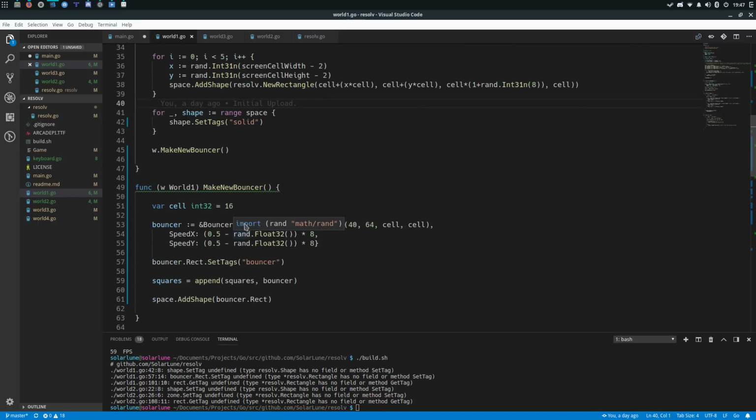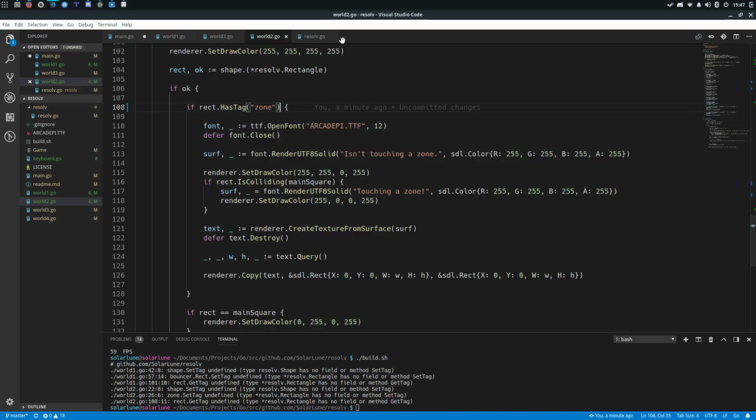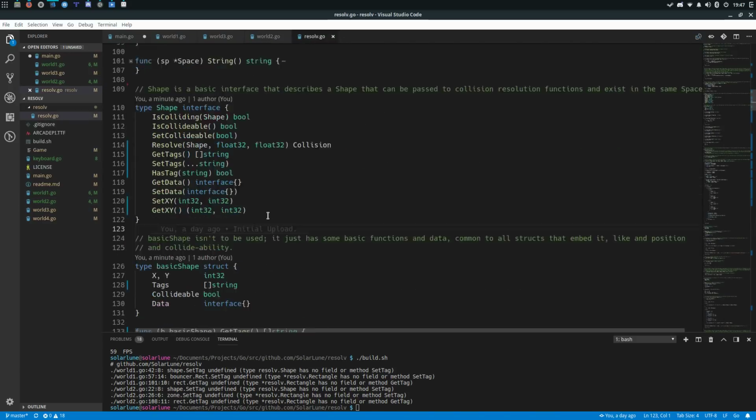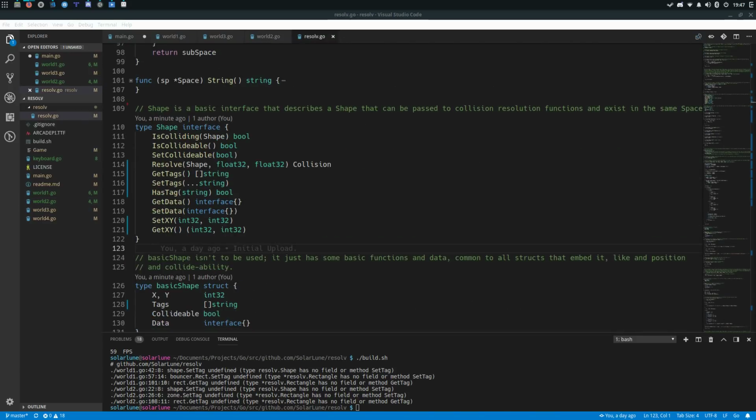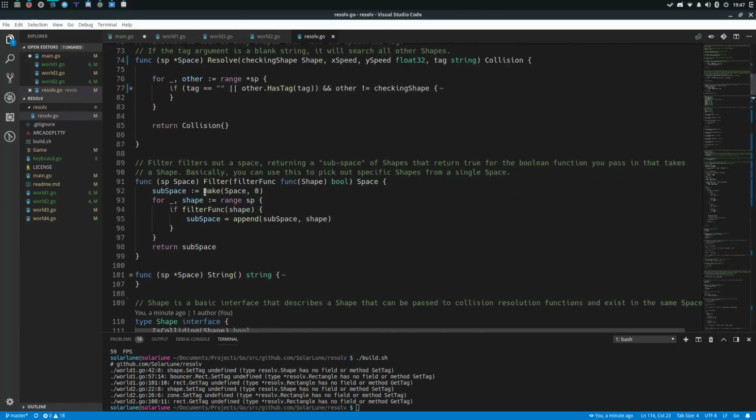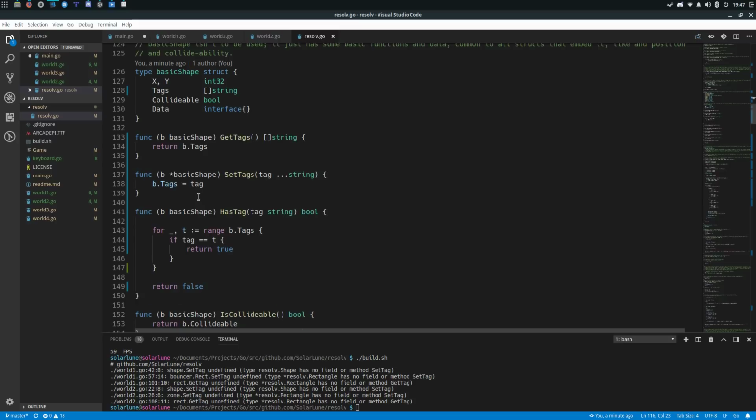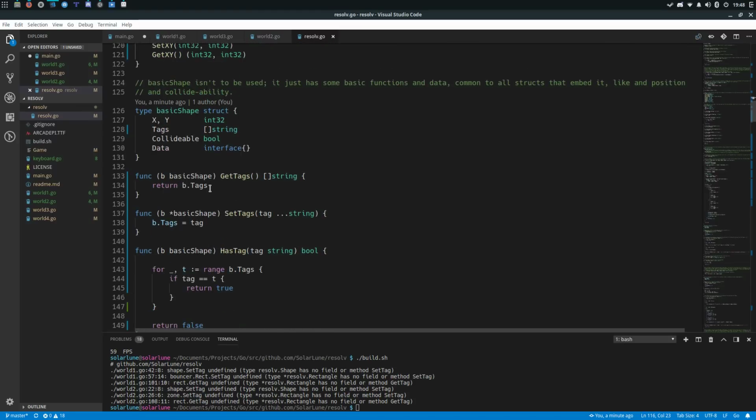Okay. Bouncer solid. I guess add tag might be better. But the thing about the concept of adding a tag to an existing shape is that adding a tag means that we have to have the tag list in existence. Well, I guess set tags. Well, I guess maybe we could do it like this, tags. That way you can't actually individually access it, right?